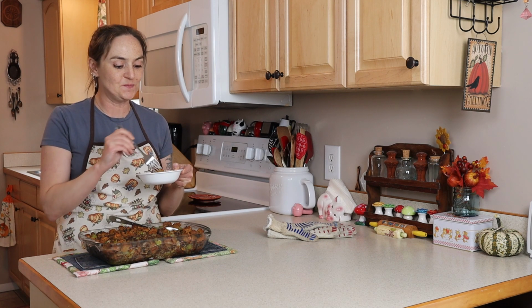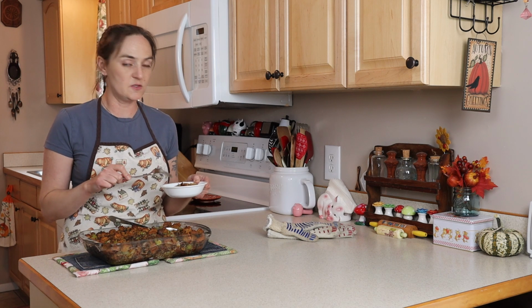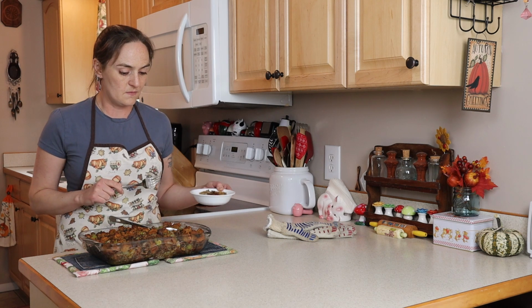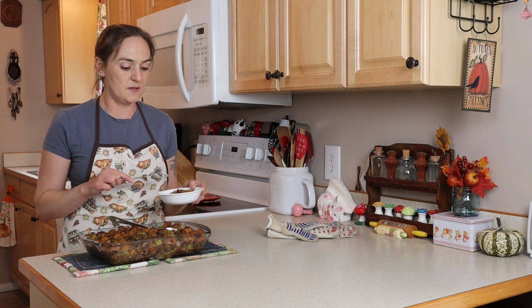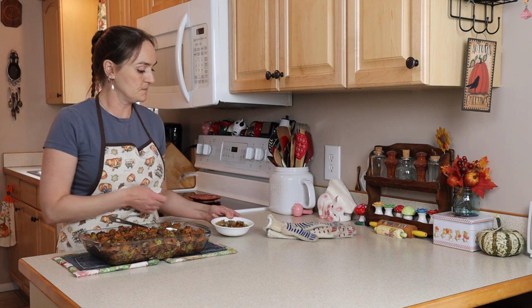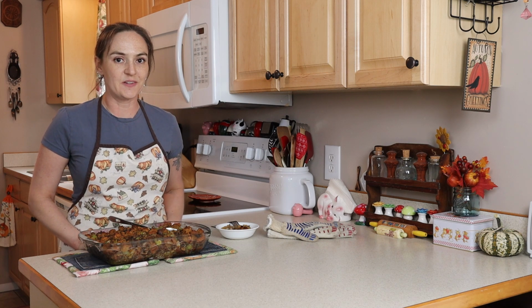It's really good. You could make this vegetarian and not put the sausage or the chicken stock in and just use maybe some peppers or other vegetables that you like and vegetable stock. And it's a good side dish for any time of year, not just for the holidays.